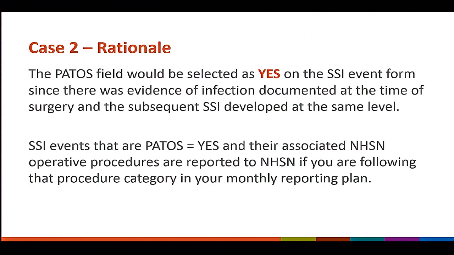So what's the rationale? PATOS equals yes because the patient developed an organ space SSI and an abscess was noted at the organ space level in the intraoperative note. Remember, your subsequent SSI must be at the same level as the documented evidence of infection intraoperatively in order to meet PATOS criteria. And why do you report this event to NHSN? Even though PATOS equals yes, these events are still required to be reported into the NHSN application, even though we don't forward them to CMS.